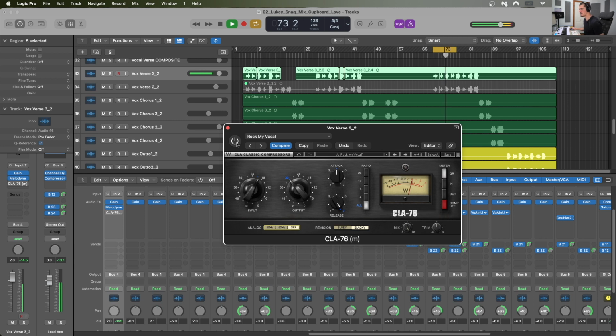It's definitely up front, but then once we put the compressor on, we're pretty well level matched. The compressor might be a little bit louder, but not by much. But just having that compression there really brings the vocal out and makes it sit up front.